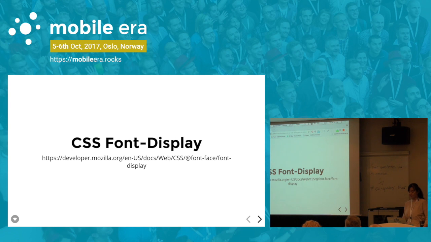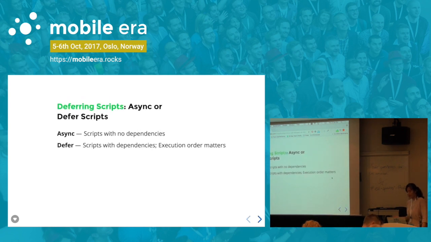It's actually pretty interesting. Now, in terms of deferring scripts, we go with async and defer, which are browser hints for the script tag. For async, we use it for scripts that have no dependencies at all, while defer is for scripts with dependencies, where the execution order of your scripts matters. But the problem with defer is that if you're supporting IE 10 and below, I think there is a bug where the scripts are not executed in order. So you just need to be aware of that.